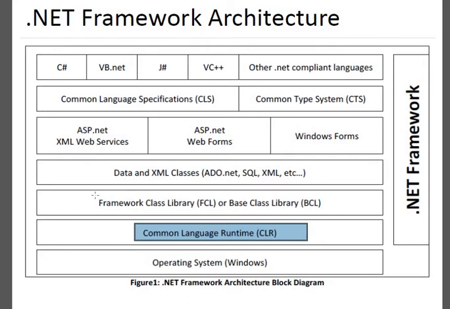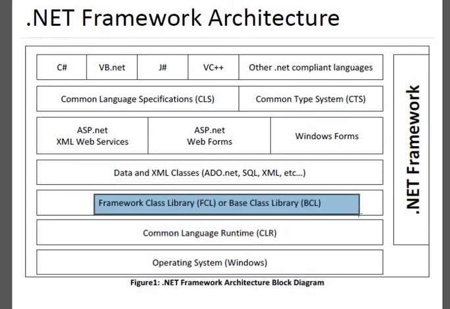Now we will see what is the use of framework class library or base class library. The .NET framework class library, also known as FCL, includes a huge collection of reusable classes and value types that are easy and optimized and integrate with the CLR. It contains more than 7,000 classes and data types to read and write files. The .NET Framework class library contains code supporting all the .NET technologies like Windows Form, ASP.NET and many more.